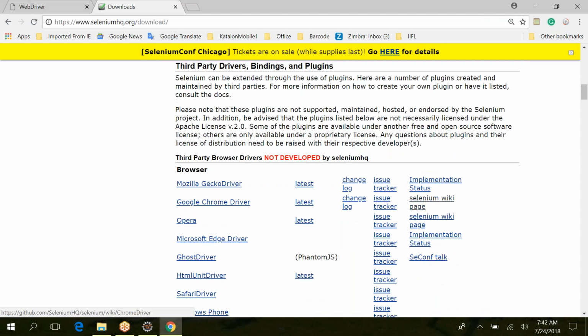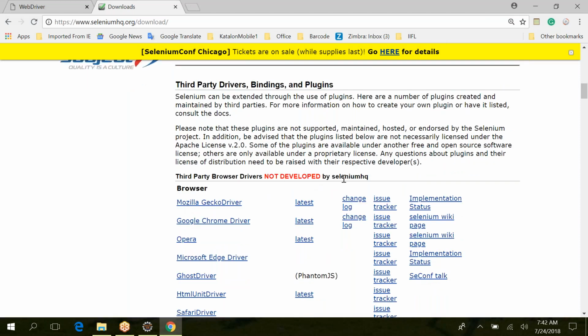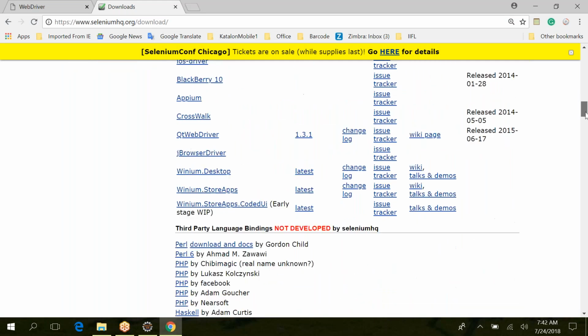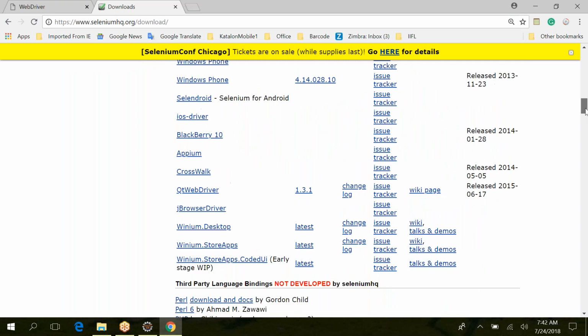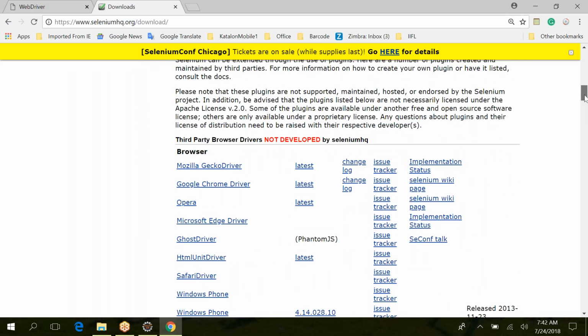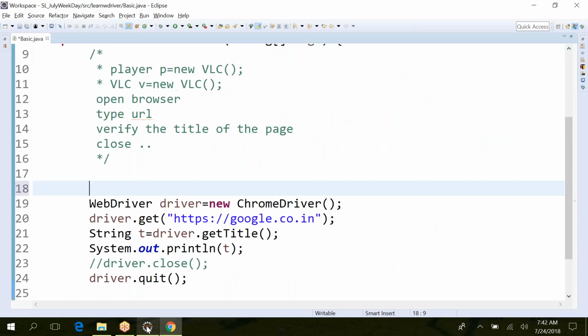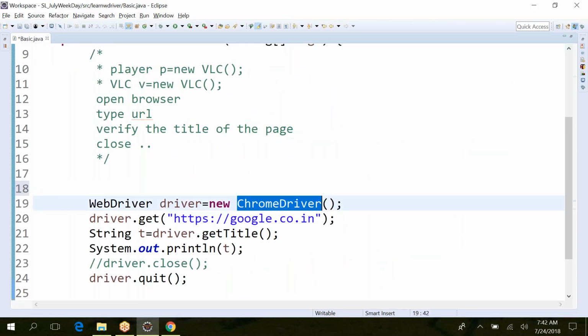If there is any issue with the driver, you have to contact them. So for each and every browser, there is a different driver. Now, since I am trying to open google.com, I am trying to open the Chrome browser, I have to download the Chrome driver.